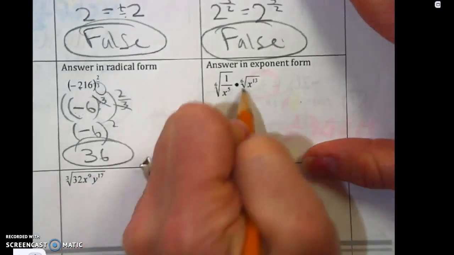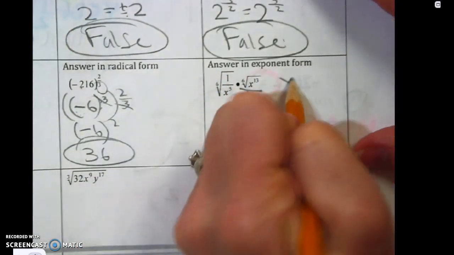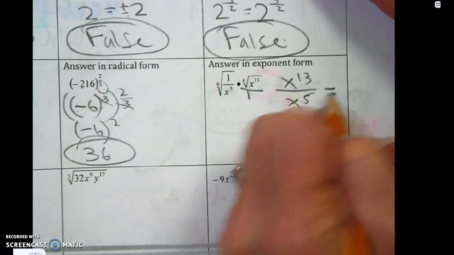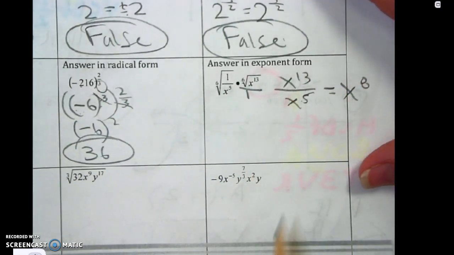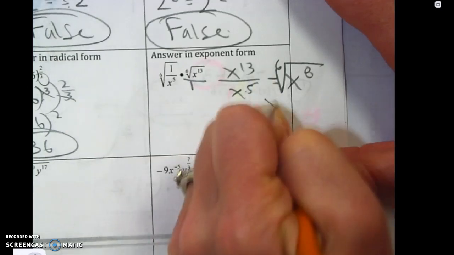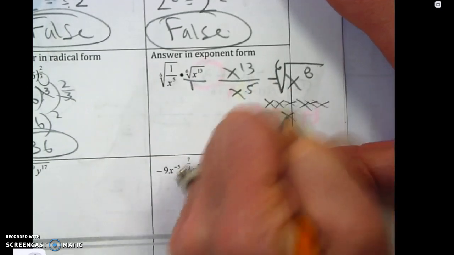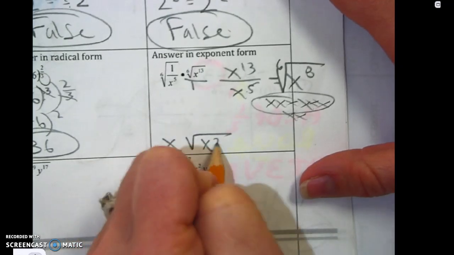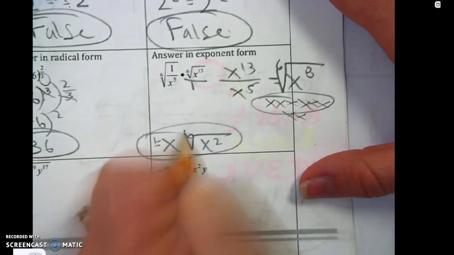This one, it's like putting it over 1. So I have 13 on top and 5 on the bottom. More on top or bottom, top by 8. But it's the 6th root of 8. So you are finding piles of 6. 1, 2, 3, 4, 5, 6, 7, 8. So I have 1 pile, and I have 2 left over. 6th root, plus or minus.